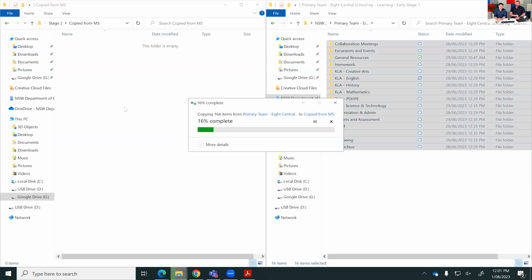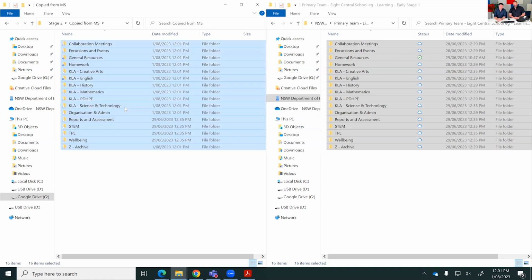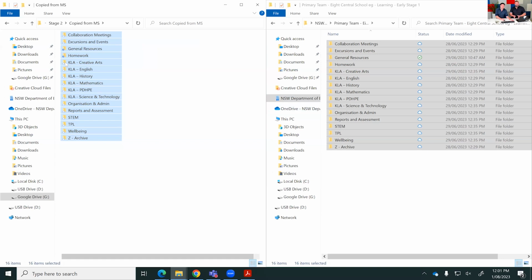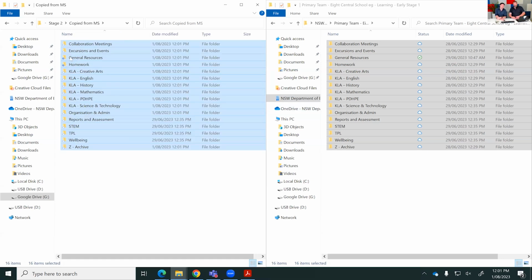Now, one thing to take note of here, quite often you go, oh, cool, I see the folders have appeared. Does that mean the job's done? Maybe yes, maybe no. The way this works is it draws down the files from the cloud to your computer, and then it re-uploads them back to the cloud into Google. That process can take some time. You want to be on a machine where the sleep function is probably turned off, you've plugged into power, and all this should proceed relatively without any massive issues.